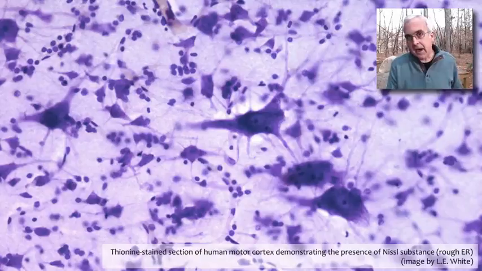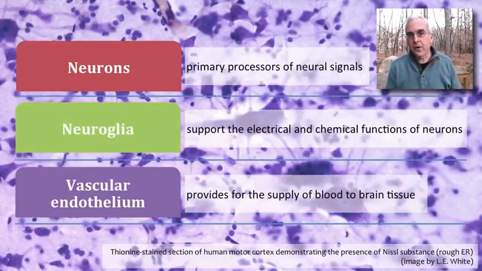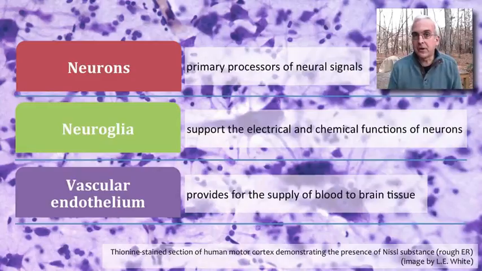So we're looking here, and we can see a variety of different types of cells. And indeed, the brain is a very complicated place, even from a histological perspective. So there are a variety of types of cells here, and I think we can roughly categorize them into three types. There are neurons, which are the primary processors of neural signals. And as I mentioned, we're going to spend a lot of time together thinking about neurons. There are neuroglial cells, which would be the subject of the next tutorial. And neuroglial cells, or just glia for short, perform a rich variety of functions. And just to summarize those functions, I would say that they support the electrical and the chemical functions of neurons.